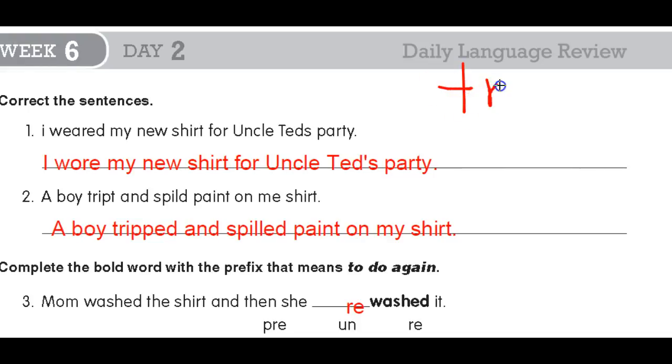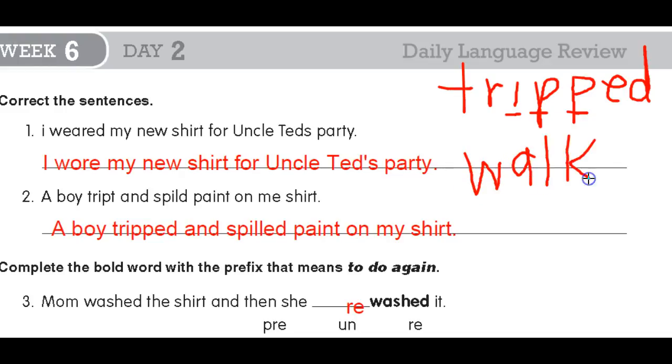So the word trip, if you remember, has one vowel and then one consonant. If a word ends in one vowel and one consonant, and you want to add a suffix that starts with a vowel, you have to double the final consonant. Like the word walk. If I wanted to say walked, I don't have to double anything. I can just put the ed on because there's already two consonants after the verb. Okay, so we kind of need a two consonant insulation before we add a suffix that starts with a vowel.